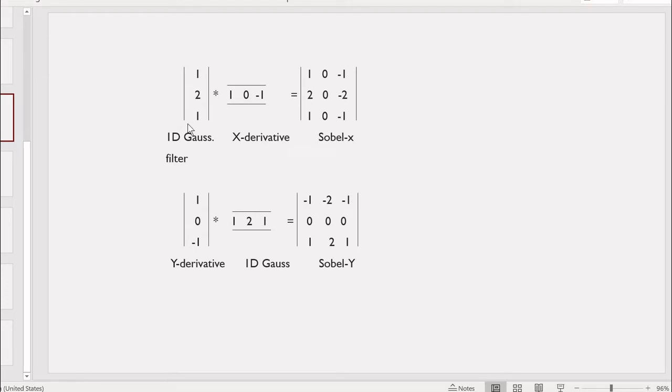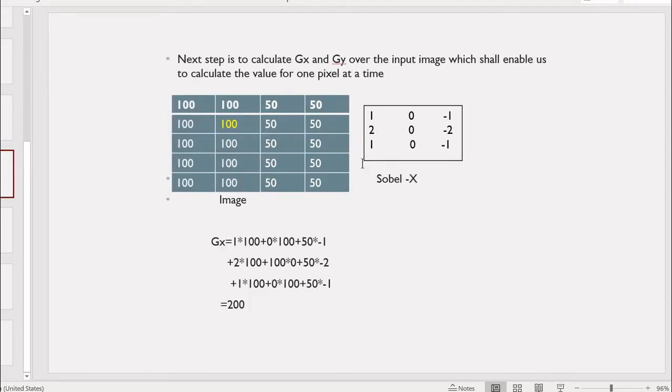Here 2 is greater than 1 and 1, and this 1D Gaussian filter is multiplied with the x derivative and the y derivative. When the 1D Gaussian filter is multiplied with the x derivative, we get the Sobel X kernel, and when the y derivative is multiplied with the 1D Gaussian filter, we get the Sobel Y kernel. So let's see this example. In Sobel edge detection, we have to calculate gx and gy to calculate the gradient.